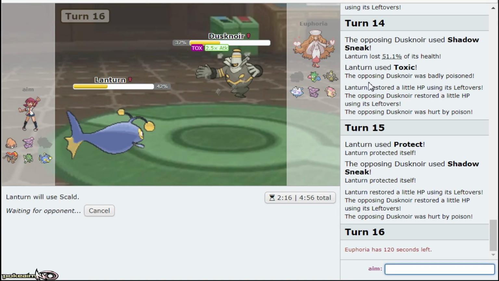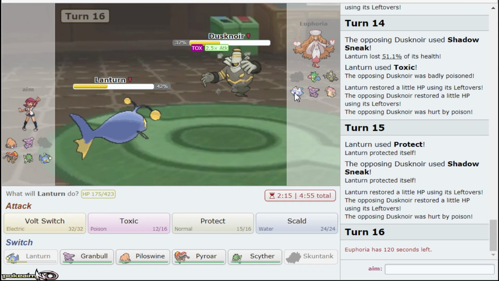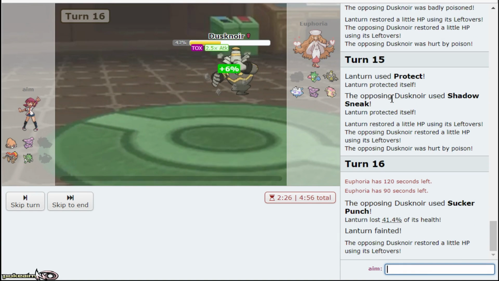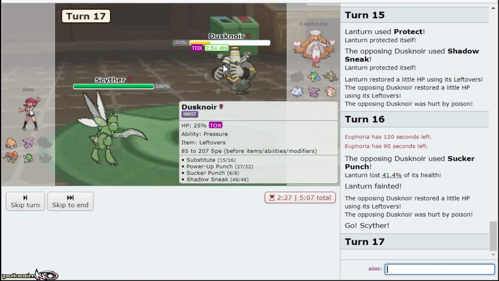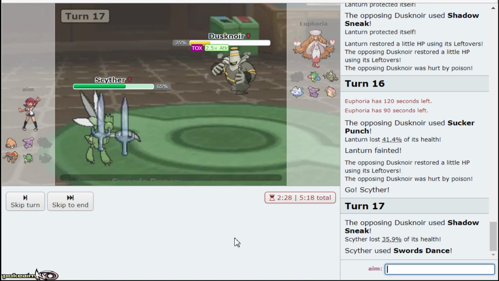But again, Lantern doesn't do anything in this game. Maybe I'm underestimating the Blizzard Mon, but I feel like Pyro just walls that, inevitably. Yeah, so there's a Sucker Punch. And Scyther's gonna eat this up, so I'm gonna just start SDing up with my boy. Yeah, Scyther eats for days.